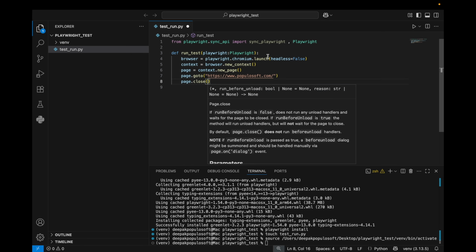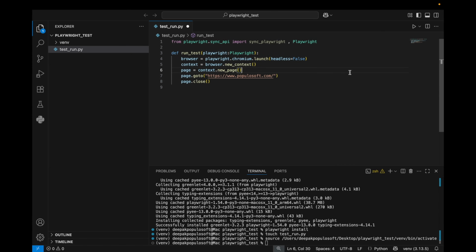So in all these steps, first we launch Chromium with headless equal to false. That means we will see the interaction on the screen. After that, with browser dot new context, we have created the isolation environment. This is just like the incognito mode, so it does not have any history or any caches.